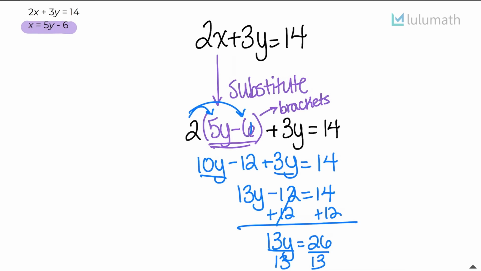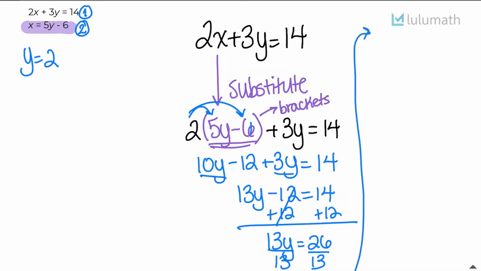So here in this example, we know that y equals 2. Okay, now I need to figure out what x is. So I've got two options. I can either replace this y equals 2 right here in for the first equation or my second equation. It does not matter. So I'm going to take my second equation simply because the x is isolated, but either way, it will still give you the exact same solution if you did it correctly.